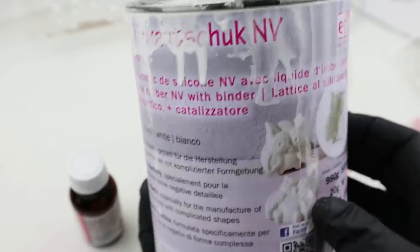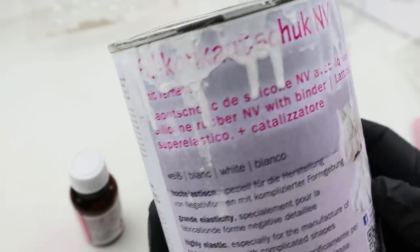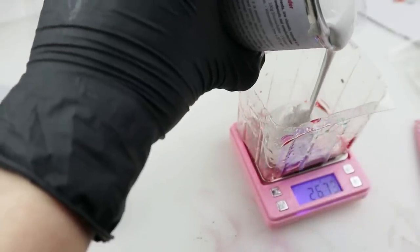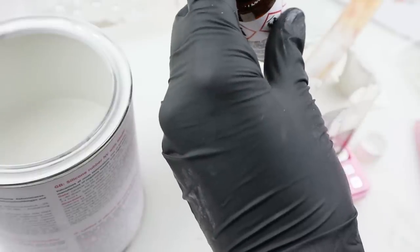I hot glue them at the bottom to make a mold, then I mixed this. Sorry for the messy can. One can't pour from these and not spill, or maybe people can. I don't know. I can't.